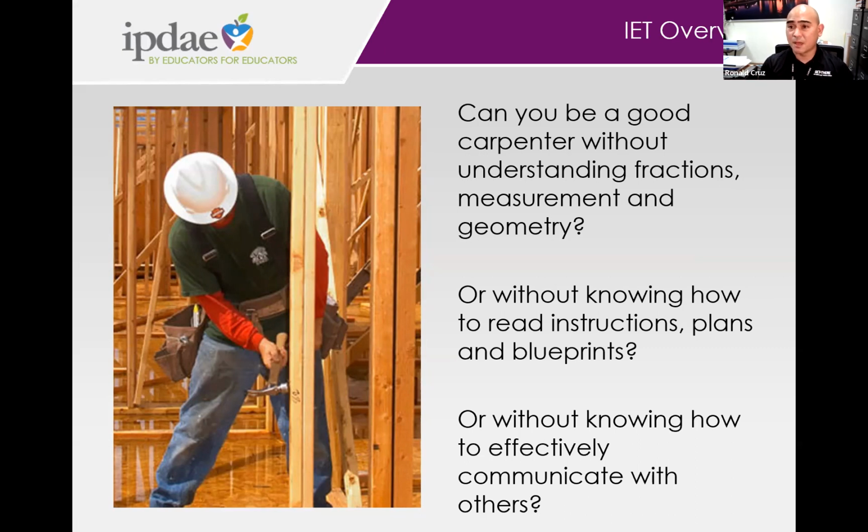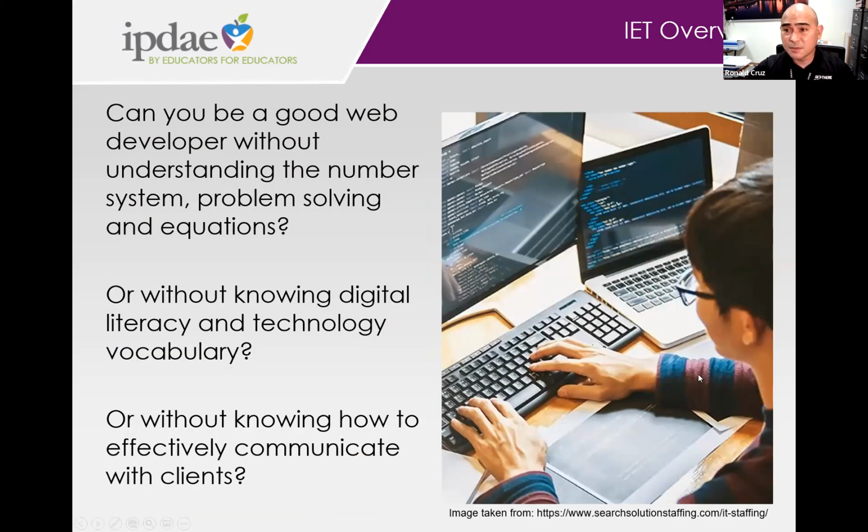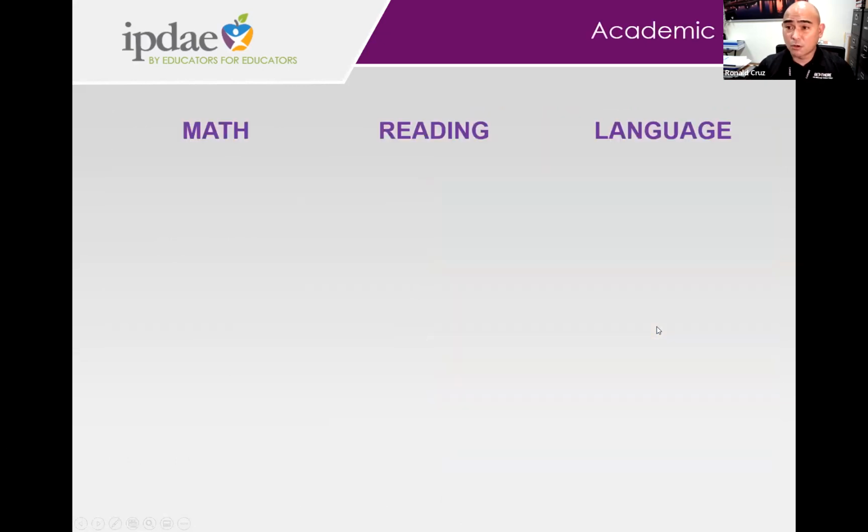my content-based instructional objectives, in such a way that it complements and targets those skills that they're going to need and use for the occupation that my students want to pursue. The same is true with computer, web design, or any type of technology-related occupation. You can't really do a lot of the occupations that are available that pay a good living wage without having to master those basic academic skills that we teach every day.